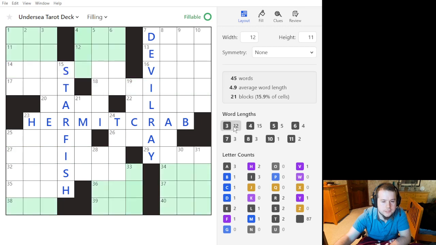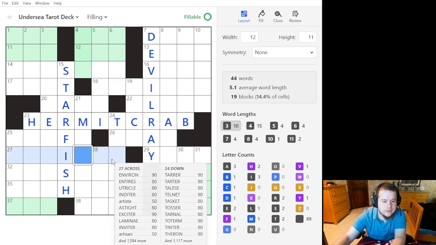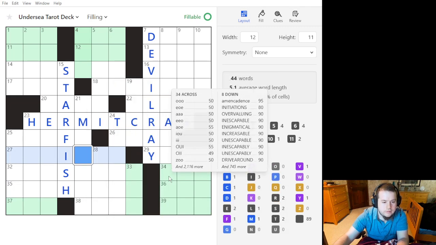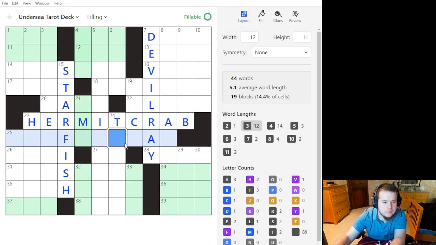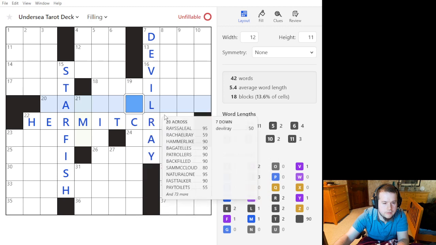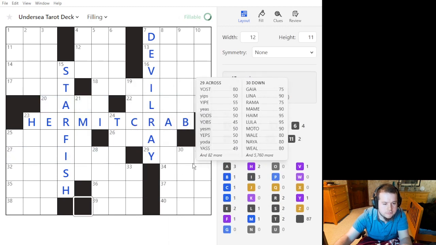But this is a really nice feature to conceptualize where are my long entries, where are my medium length entries, and then where are my threes. So if you want to try to keep down the number of threes that you have, one thing we could do is something like that. Feels like it's not going to work, but maybe if we do that, and then maybe we'll go here, and maybe we'll knock this out, and then maybe we'll go, yeah, no, that's problematic, right? So like there, that's not going to fill. Okay, so that was a bad idea.